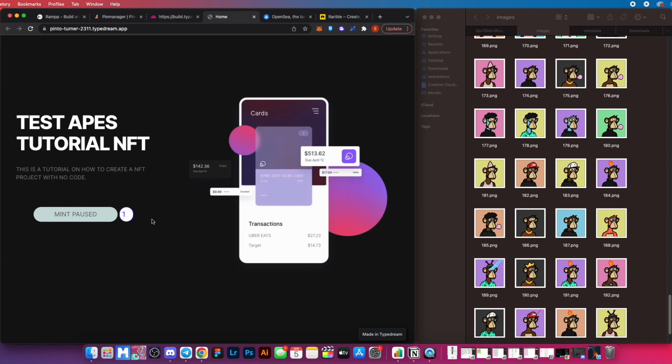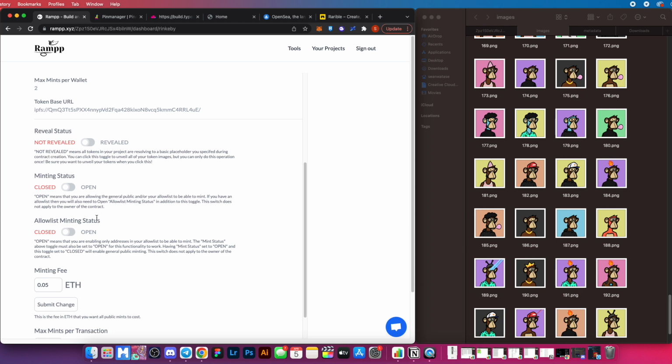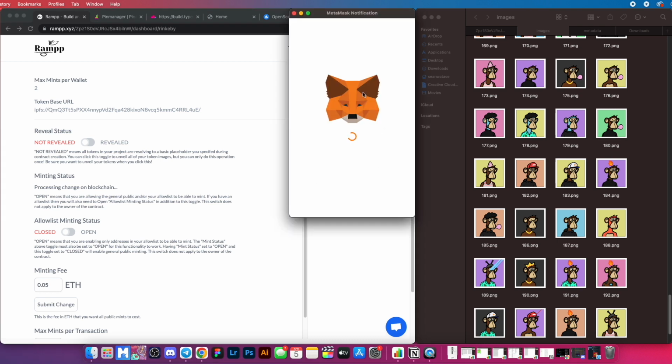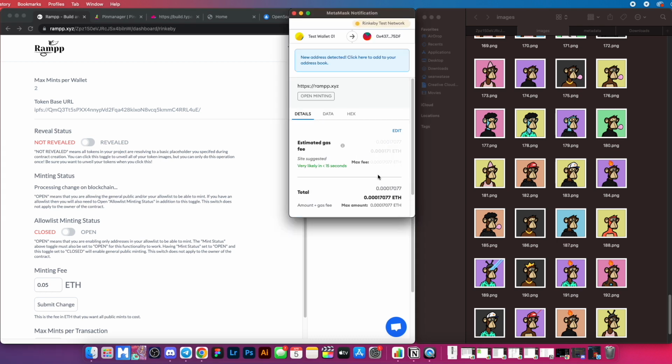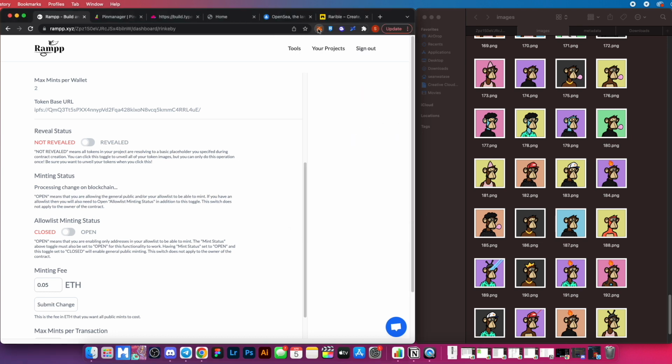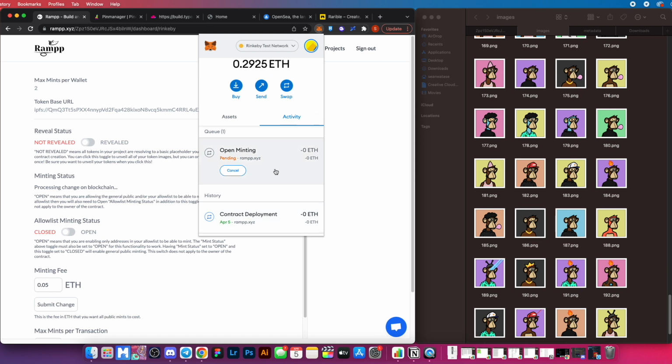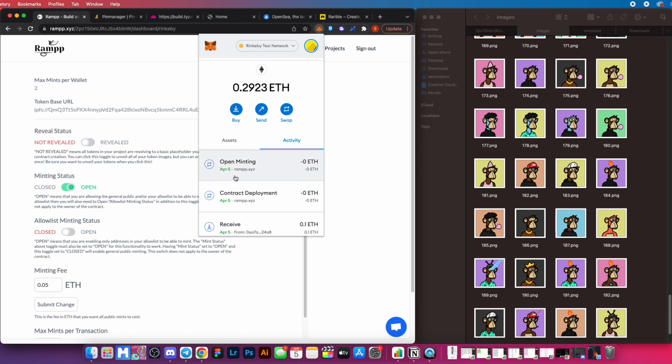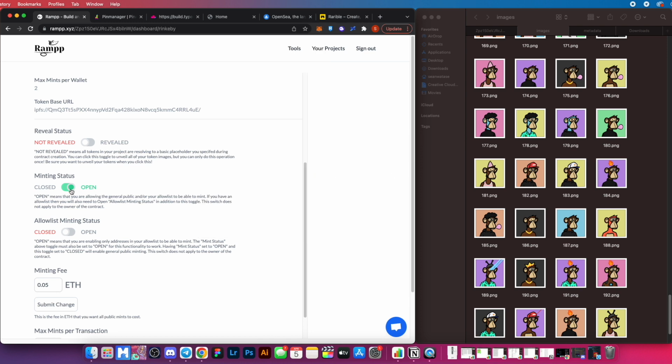So you can see right here, our mint is paused. I'm going to come on over to Rampp, and I'm going to change the minting status from closed to open. Now, anytime you interact with these features, you do have to pay a gas fee. So do keep that in mind, especially when you move on over to the mainnet. You want to make sure that you have enough Ethereum to go through the process of what you need to activate or turn on and off through your smart contract. So we're going to unpause our contract. We're going to wait till that transaction goes through. All right, and once it goes through, you can see even right here it says open.